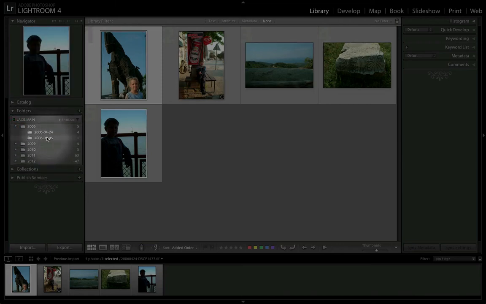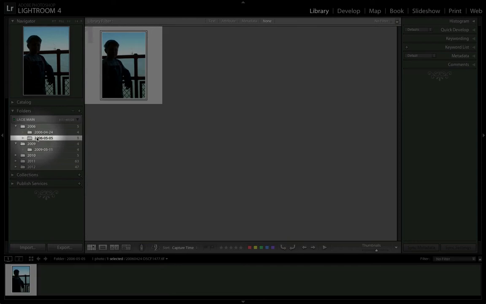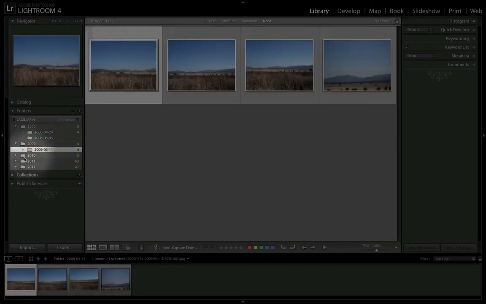Now I didn't put these in the catalogue in these separate folders. Lightroom automatically sorts it out and gives you this collection as folders, but they don't appear as that on the drive. I could put all these images in one folder only, not separate them, throw them all into one folder, and Lightroom will automatically sort them out by date and basically create you these folders, which is fantastic because I can just click on that folder and that tells me that image is in it. Down here, they're the 4 images in there.